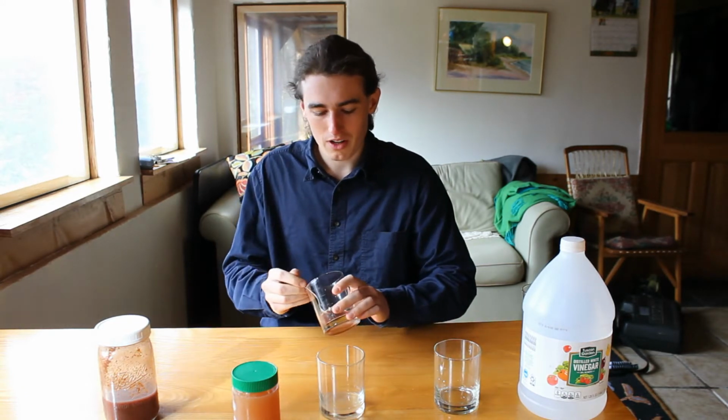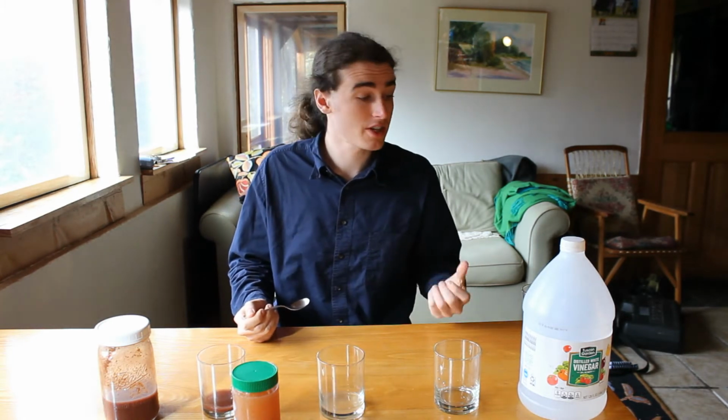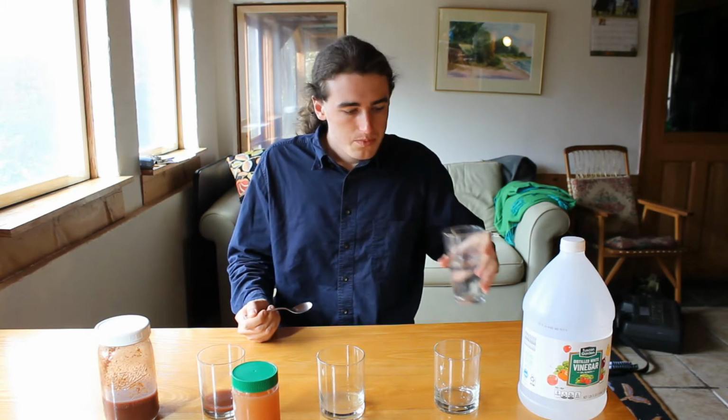These are both pretty manageable, but this blueberry vinegar has a nice kind of early flavor, and then there's just this really strong kick that, like, I'm a bit sick right now, so it feels really good. But it's just a really heavy kick that just hits you in the back of the throat. So it definitely seems stronger.